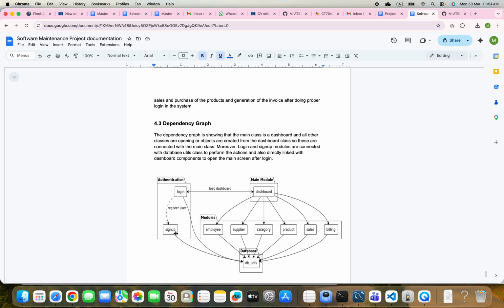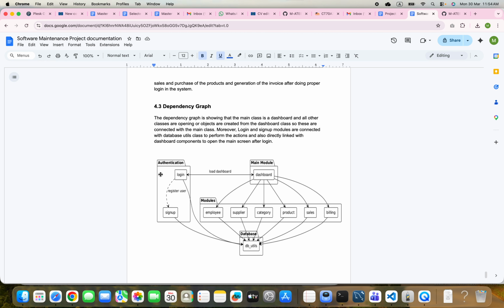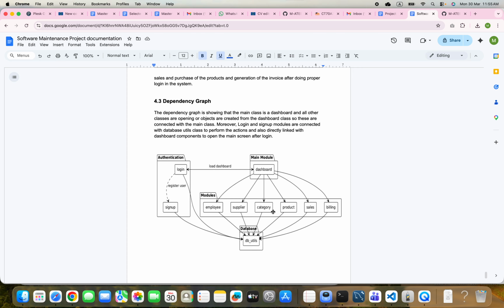Moreover, here is the dependency graph, showing how things depend on each other: authentication module, dashboard module, modules to handle the business logic of the application, and database modules for the database queries. Each screen collaborates and interacts with the database queries to handle the DB changes and fetch data from the database. From the dashboard we can go to any other screen. The authentication module is basically the login and the sign up. After properly logging in or signing up, we can go to the dashboard, and this is the dependency graph at the end.